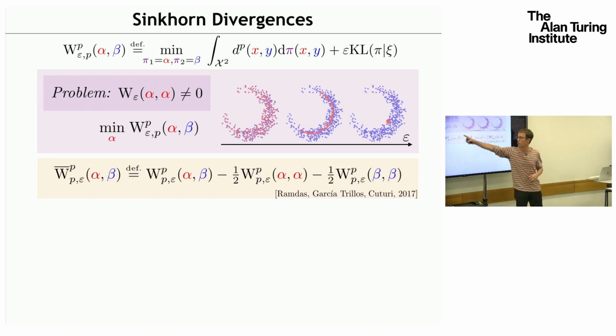So you just subtract from your Sinkhorn value, Schrödinger value, 1/2 of the distance from alpha to itself, minus 1/2 of the cost from beta to itself. So of course, then it will fix the problem on the diagonal, but because you have a minus sign, maybe it's even worse, and it will go to minus infinity or whatever and be totally crazy.